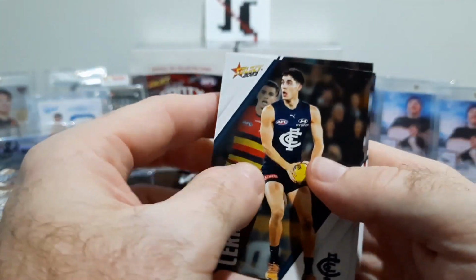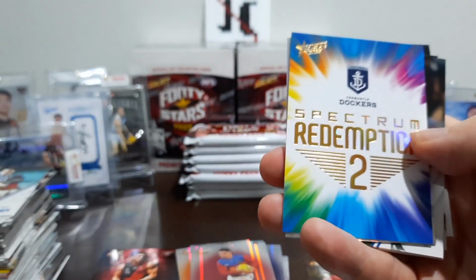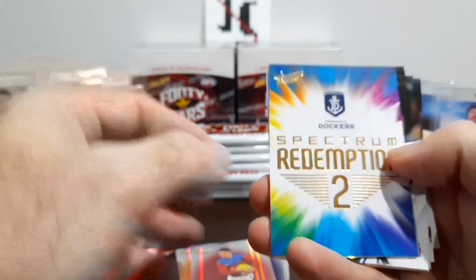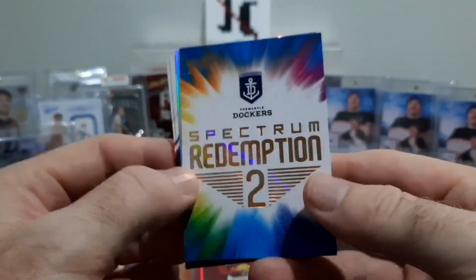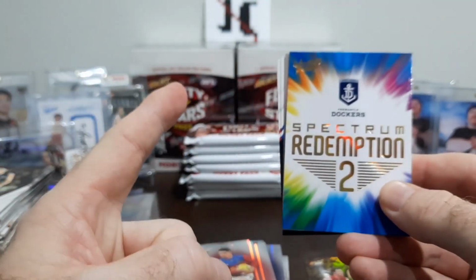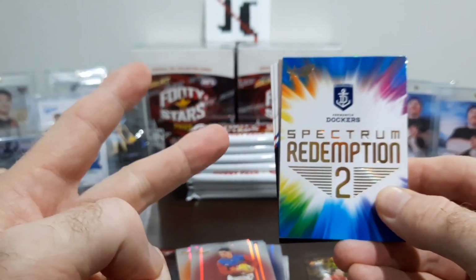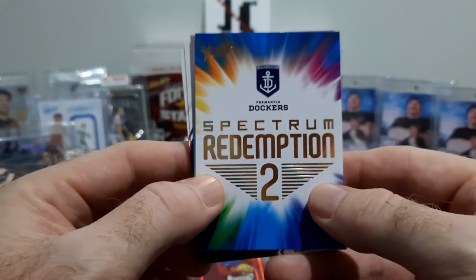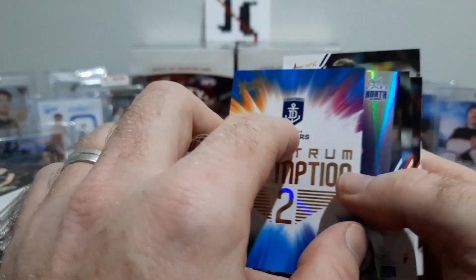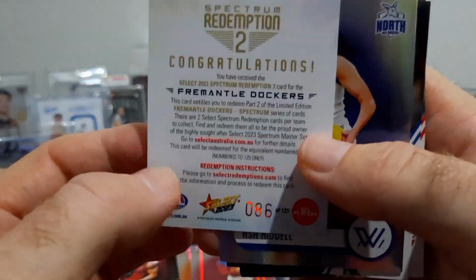So let's see which Spectrum Redemption we hit from this box. Oh, nice, Fremantle Dockers. All right, here we go. Number two. So this is the Spectrum Redemption number two. The number ones are the captain's cards, AFL and AFLW captain's cards. And number two are the best and fairest cards. So let's see what number we hit. And it's number 86 of 125. So not a super low number, but very nice nonetheless.